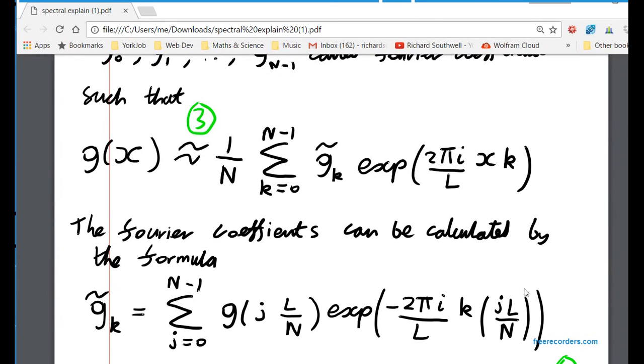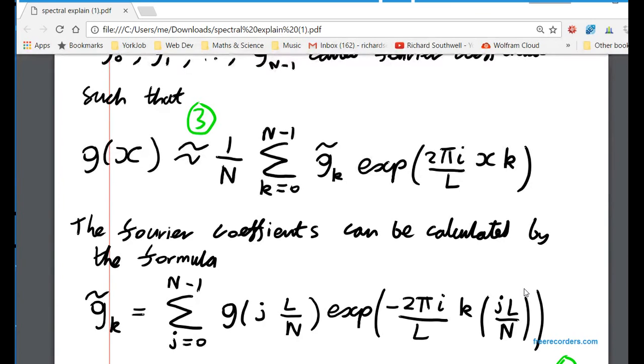So okay, we can express or approximate a function as this kind of expression, but what does that mean? Well, it doesn't mean much if we can't calculate these so-called Fourier coefficients. That's what these g tilde k's are called, these constants, these weights. We have to be able to calculate those, right? Otherwise this whole enterprise doesn't mean much for practical purposes. So how do we calculate them?